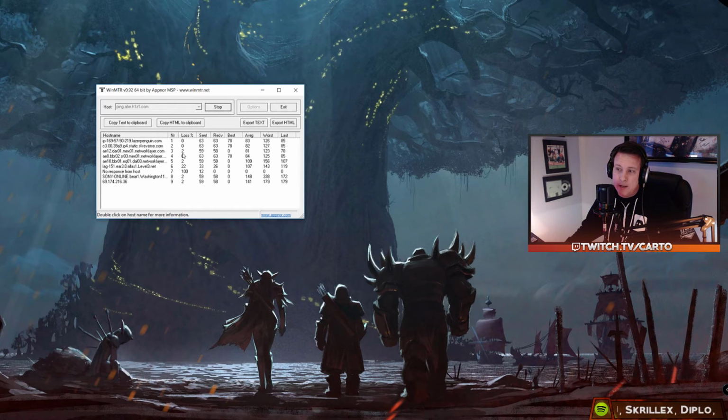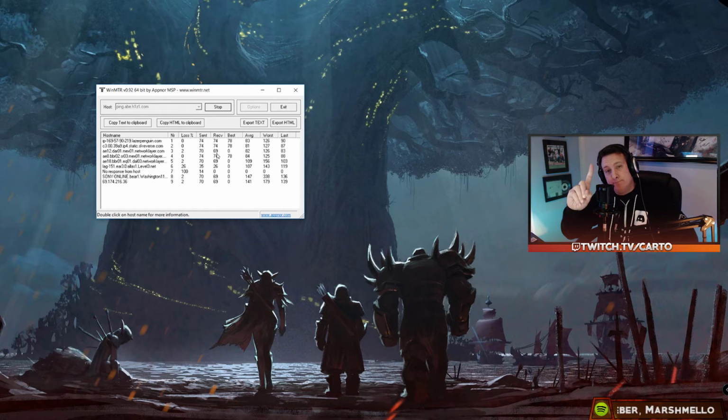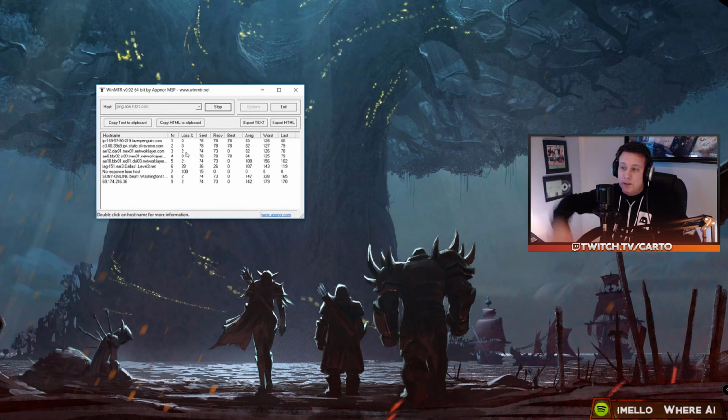So here I've got 2% packet loss, and the longer this goes, the lower this is probably going to go, because I can see here that my sent number of packets is 1 below my received number of packets. So when this thing started, it missed a single packet, and that's why I have a difference here of 2%, because it hasn't gotten high enough to bring it down to 1%.